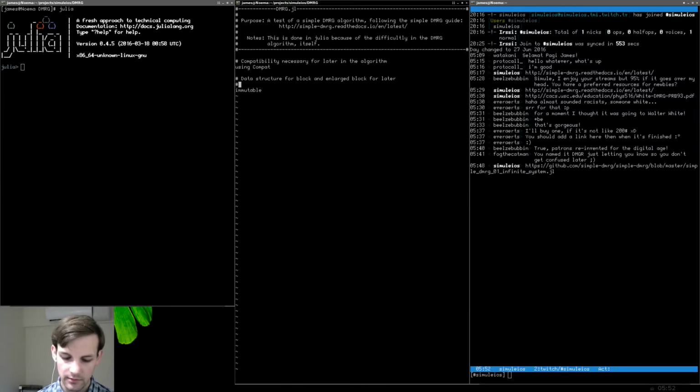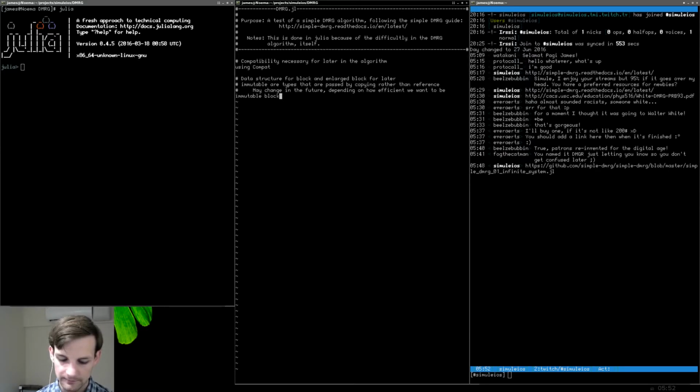Okay, immutable. I'm going to put a quick note: immutables are types that are passed by copying rather than by reference. Now, we can pass by reference later, but we'll get to that in a second. This may change in the future, depending on how efficient we want to be.